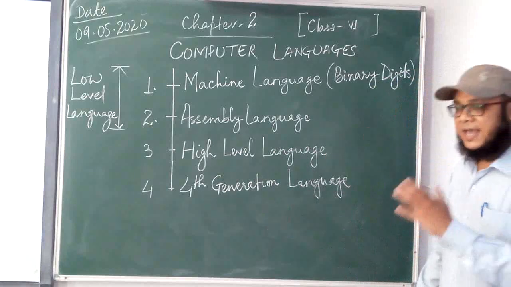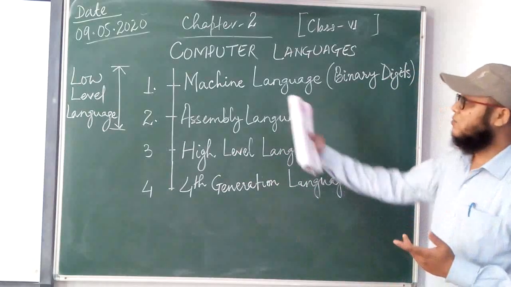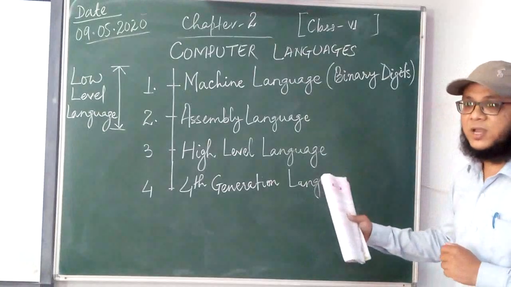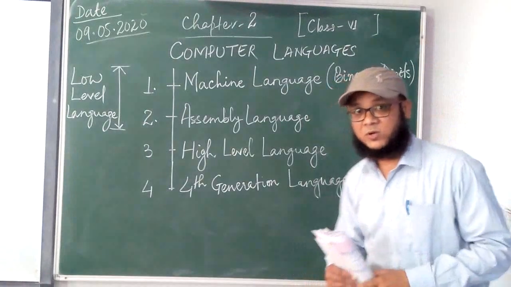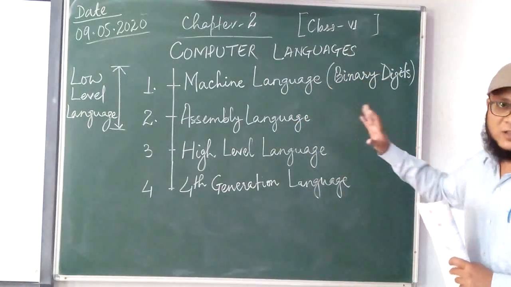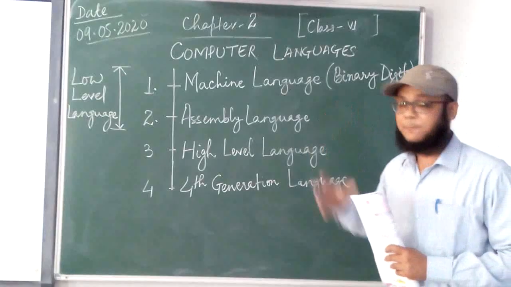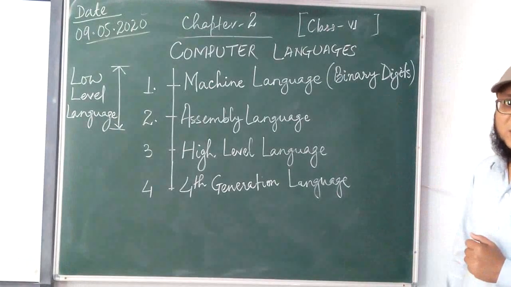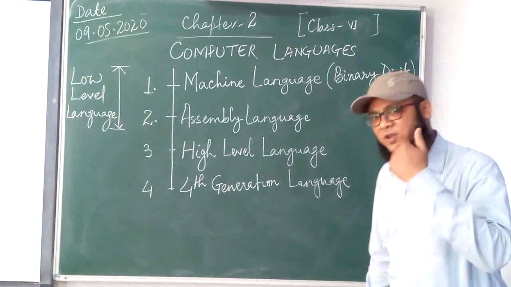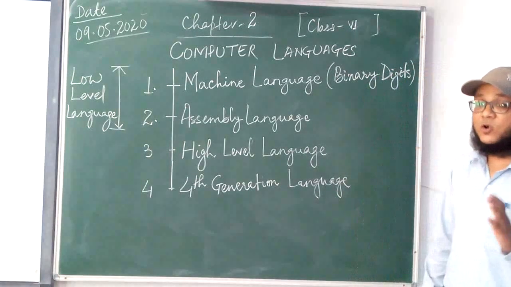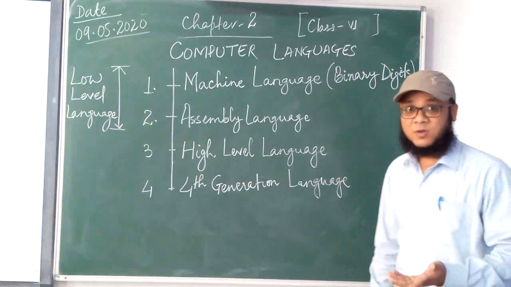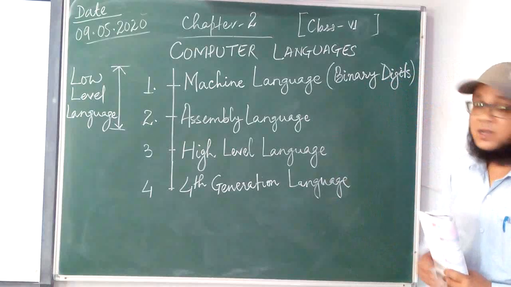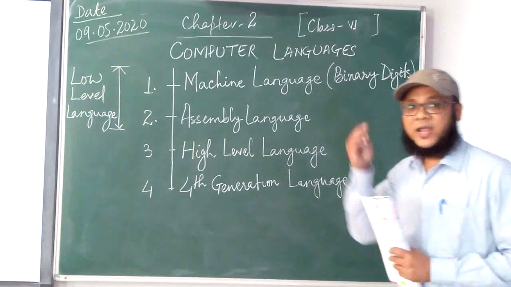So everything has an advantage or disadvantage. The advantage of machine language is, as I have said earlier, that it is directly understood by the computer, and since it is directly understood by the computer, it is very fast. It is lightning fast, it will execute your command very quickly, and there is a disadvantage also. Since the code written in machine language is in the form of zeros and ones, everything has to be represented in the form of 0 and 1, so it is very tough for a programmer to actually code in this. And one thing I have missed here, there are three things I would like to introduce in between.